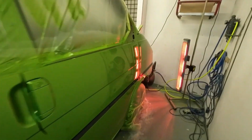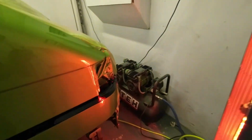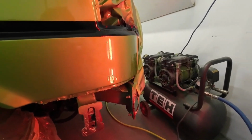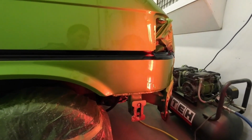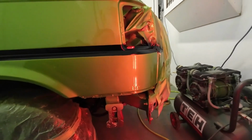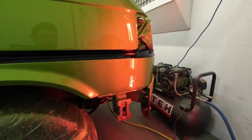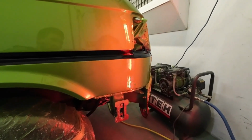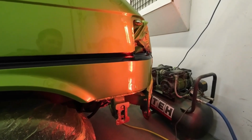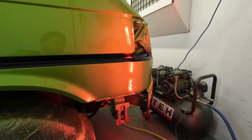Now the front, I had some problems. So the front, I've got a massive run, but I'm going to deal with that. So basically the compressor was here, and I didn't manage to get round it. I couldn't see or something, and I just got too much on that area, and it ran. So what I did is I kept coming back to it and building that lacquer up. I tried to blow it off. Sometimes you can pile the lacquer on and blow it off, but I was unsuccessful. Nonetheless, I've managed to build that lacquer up, and hopefully I'll be able to get that out.